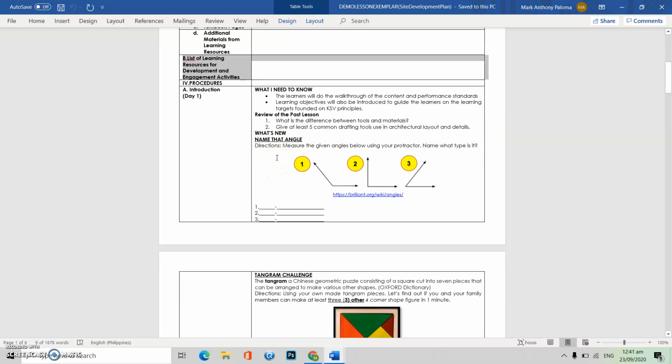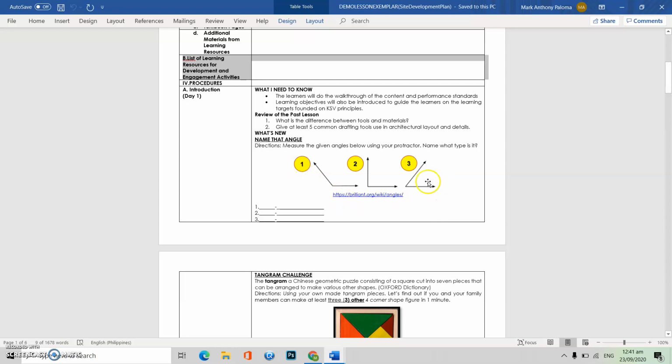To arouse their interest, they will be performing this first activity, which is called Name That Angle, where they will measure the given angles below using the protractor, and they will name what type it is.